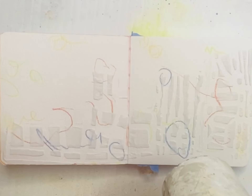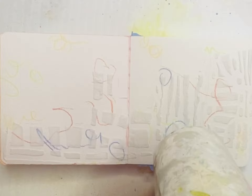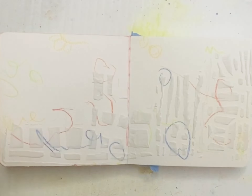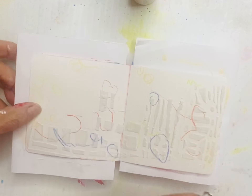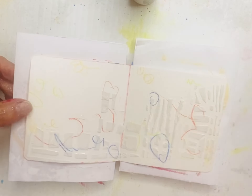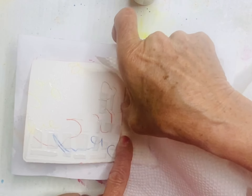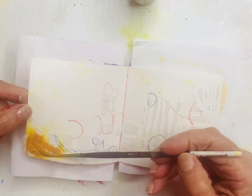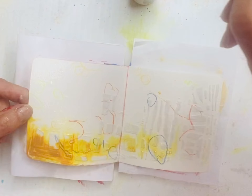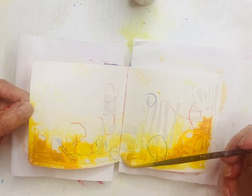Again, put the book aside and wash the stencil immediately before you go forward, because modeling paste dries very fast. Damage is done there — now we've got our shapes. Pressing to check it's dry — when I went further with the paint it wasn't bone dry but it was dry enough because I'm not pressing hard when adding paint over top. If you have thicker paint and press harder, just make sure it's really dry before moving forward. I sprayed a lot of water again so that once I add color it will spread.